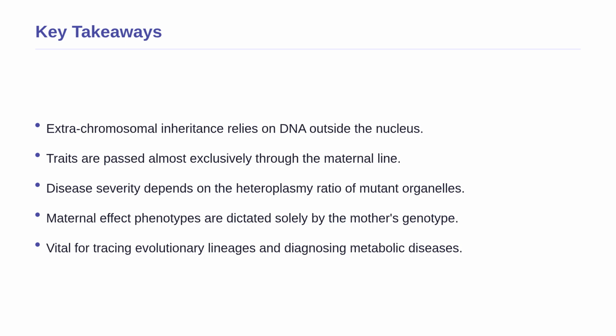We have covered a lot of ground today, so let us summarize our key takeaways. First, extra-chromosomal inheritance breaks traditional Mendelian rules because it relies on DNA found in organelles like mitochondria, not the nucleus. Second, because the mother provides the vast majority of the cytoplasm, these traits are passed down almost exclusively through the maternal line.